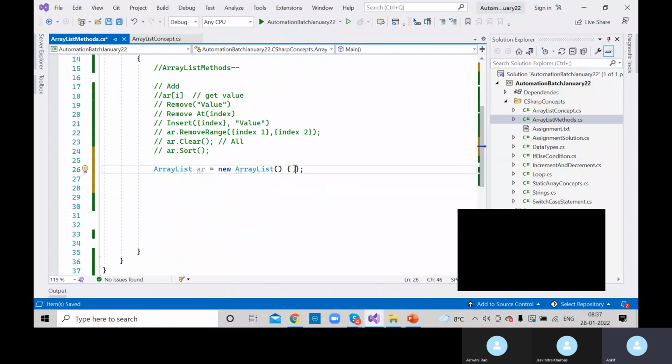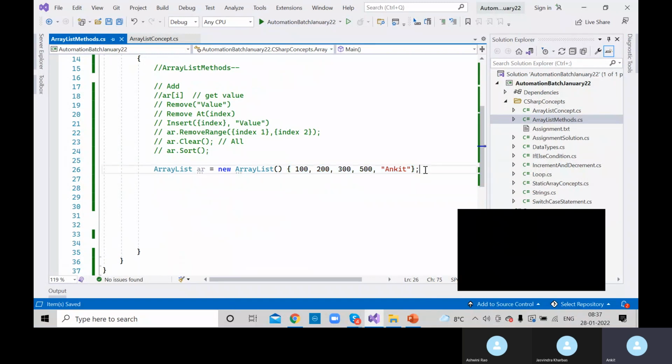We can directly add the values over here, just like add one, or let us say 100, 200, 300 and 500, and add one string value, let us say Ankit. So you need not write add one, add two, add three, those kind of things. You can directly add these values inside these curly braces. Always remember this.